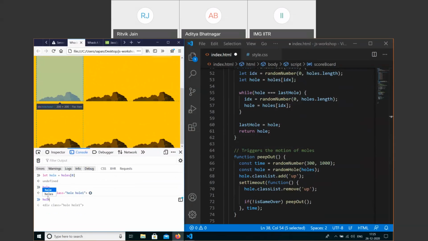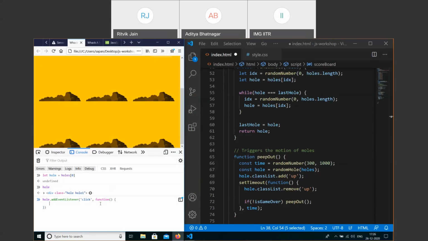I just add an event listener, and that's how you add it: hole dot addEventListener. It takes the type of event you want to track, so we want to track the click event, and the function we want to execute whenever this element is clicked. So it takes two arguments: the type of event you want to track and the function you want to execute as soon as that event is detected.